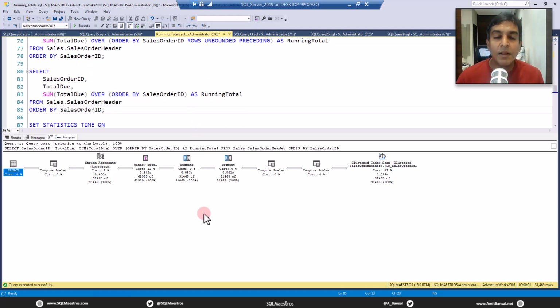Now, the windowing function, the over clause, is the way to go when you are computing aggregates of any sort or running totals, like as an example of cumulative aggregation. Please use the over clause. The windowing functions are very powerful, and performance wise, they are superb. So this brings me to the end of the video where I wanted to talk about running totals and what are the different solutions. And obviously the lesson here is use windowing functions. Start using them. They're very powerful.